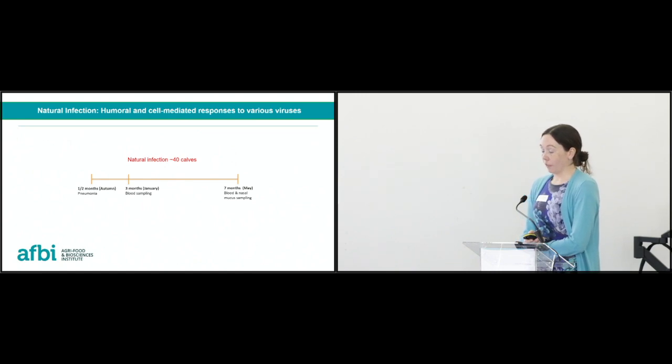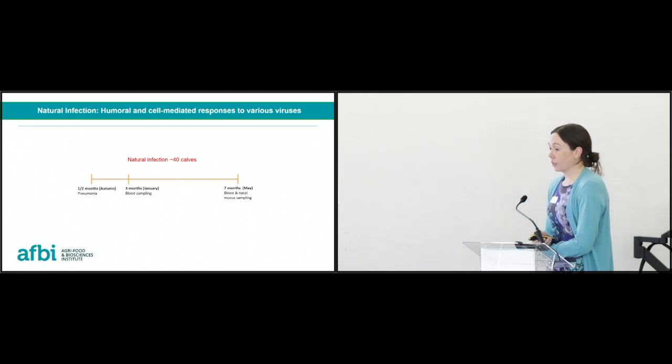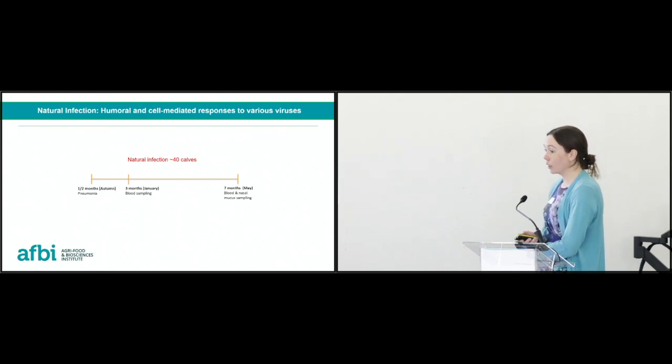In terms of our natural infection study, just as a reminder, we had 40 calves that came on site, where many developed pneumonia in the autumn of 2021. We didn't take any samples at this point, but when they were around 3 months old in January, we took blood samples. Then 4 months later in May, when they were around 7 months old, we did a further blood sampling, and at that time point we also got some nasal mucus samples.